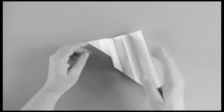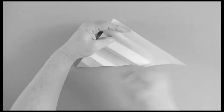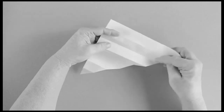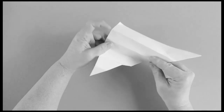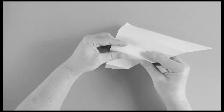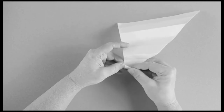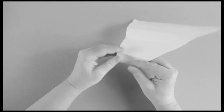So now with eight folds that are a random collection of mountains and valleys, we're going to form seven separate universal folds. So every valley fold turned backwards to make it a mountain, like the first one, the longest one. The second is a valley, so also make it a mountain. Here the third fold is a mountain, so make it a valley. The next is a valley, so also make it a mountain. Valley, also make it a mountain. And then two more mountains at the end, so they become valleys, both of them, like that. So each of the seven folds can now flex forwards or backwards, with no preference.